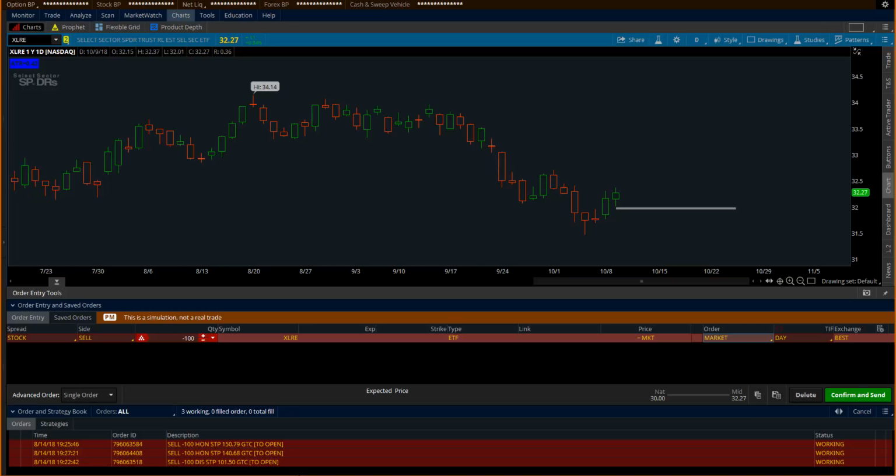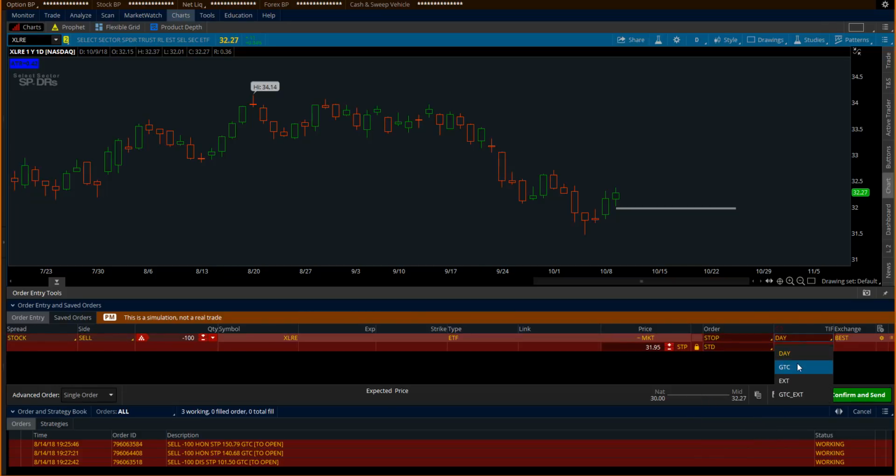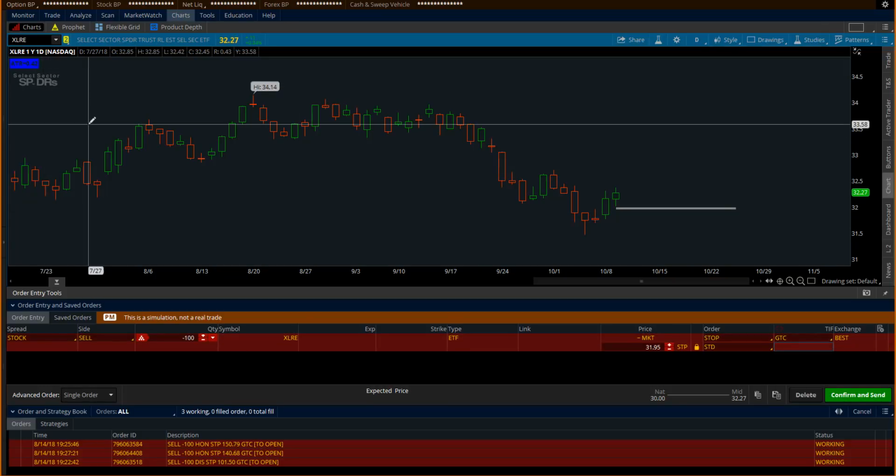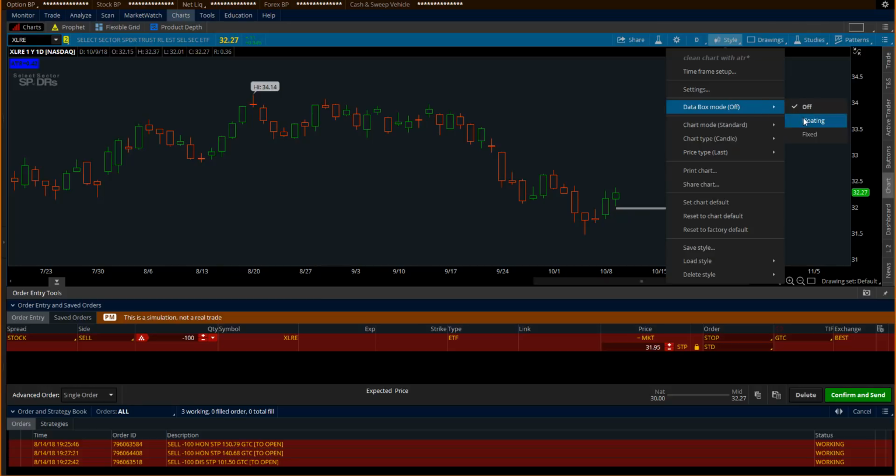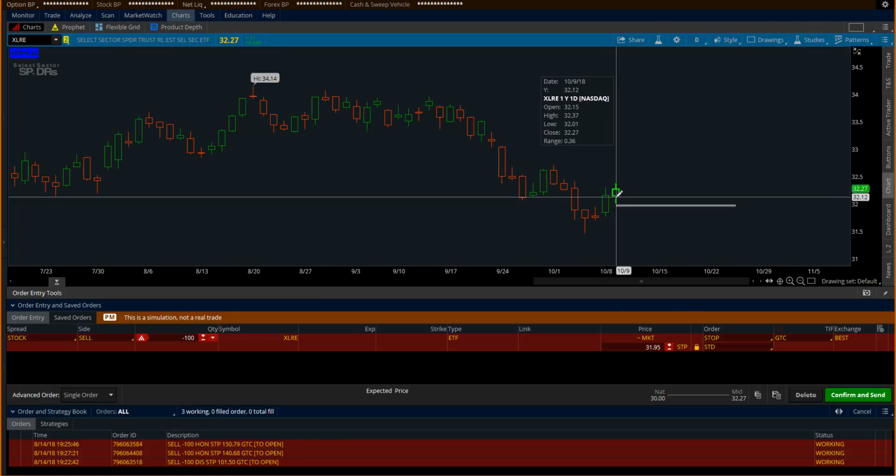So what I would generally train somebody to do, and what I'm going to give you the direction on right now, is to learn how to trigger into that trade with a stop or a stop limit. And we'll go through both of them. A stop, by definition, I'm going to set the time in force at good till canceled. What a stop loss will do is turn into a market order when the line is reached, all right? Now, the low of today, let me put on the data mode floating. The low of today is 32.01.